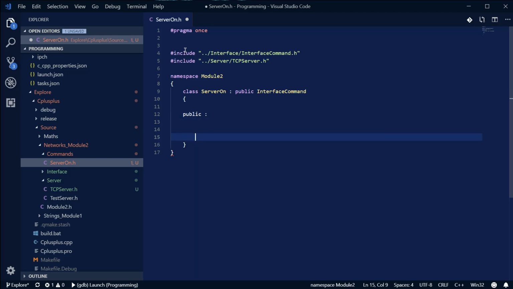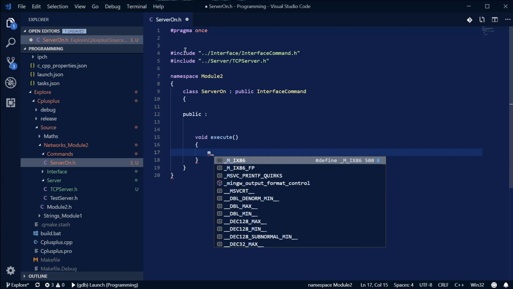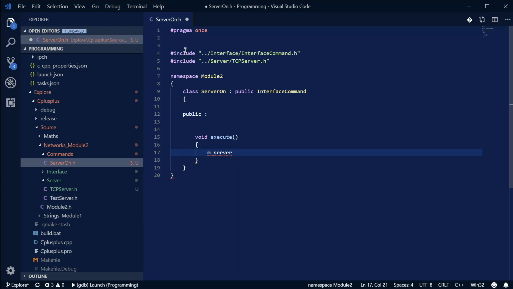Void, because we're going to have something else. Execute, which is from interface command, if you remember. And what we want to do is execute something. And it will be our m_server, and it's going to be arrow, and it's going to be turn server on.